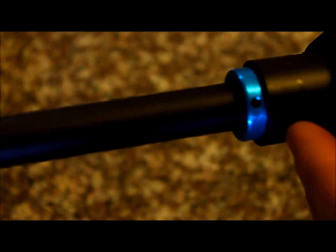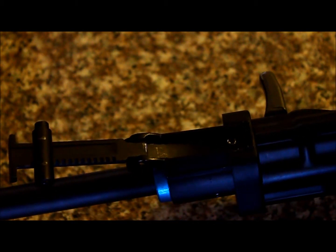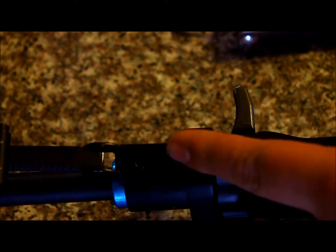Alright. And the 2 main ones that will make your barrel more sturdy will be this one and this one. I already tightened my barrel up, but it is a little loose, so I'm going to go ahead and do that. To get to the last one, I think you might have to take this off. There we go. So I'm going to pause, and then I'll come back when it's off. Alright, the piece is now off. You don't have to take the whole assembly off, just this part right here.